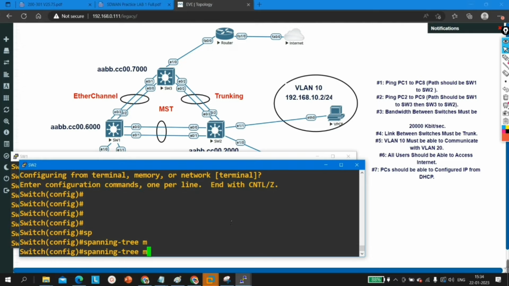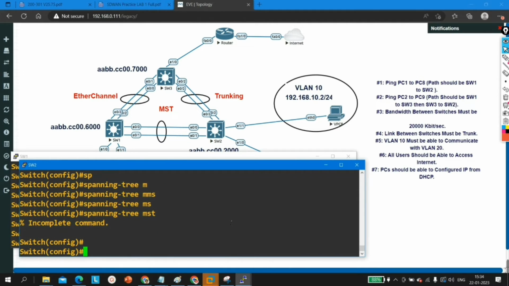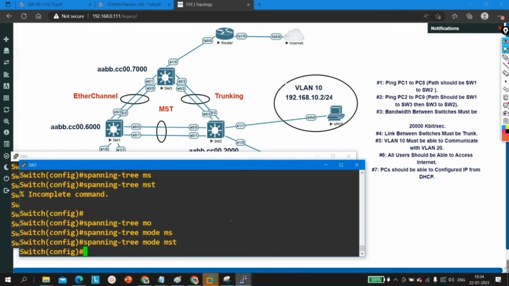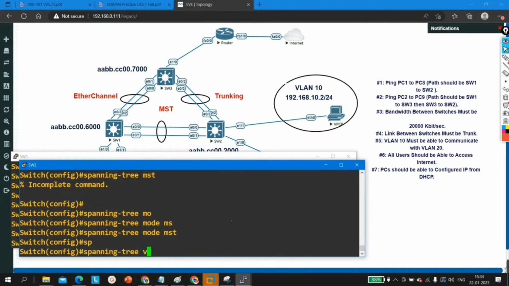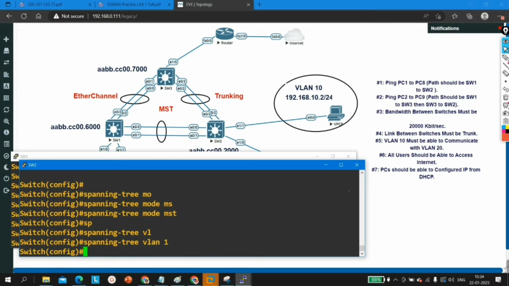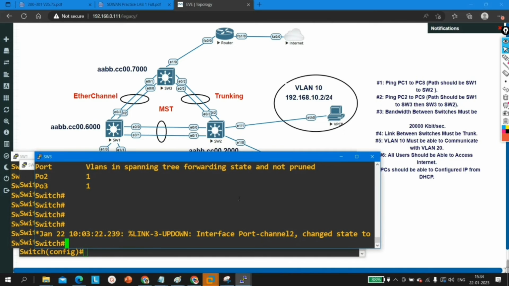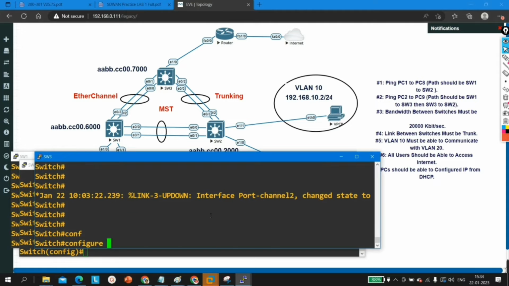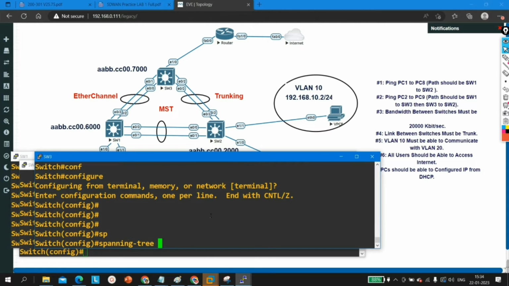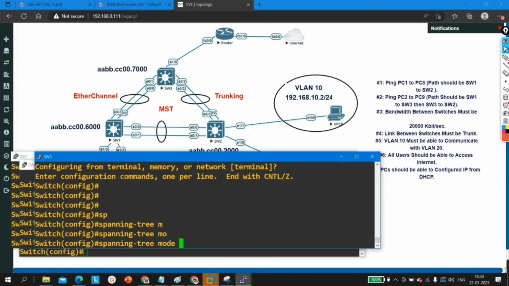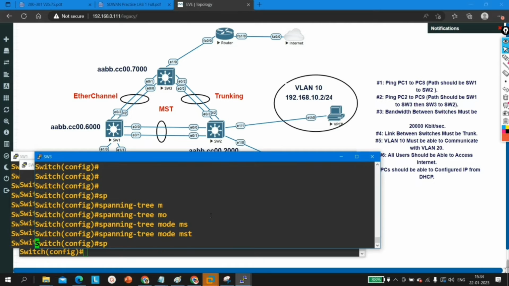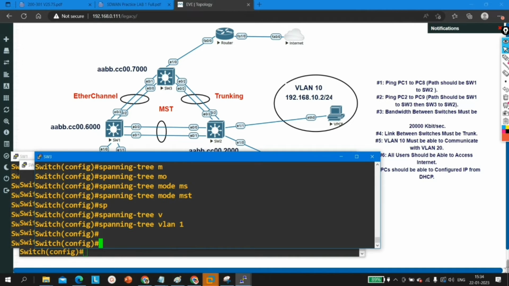Say spanning-tree mode MST and spanning-tree protocol for VLAN 1. And let me do the same thing on switch 3 as well. Config t, spanning-tree mode MST and spanning-tree for VLAN 1, right?